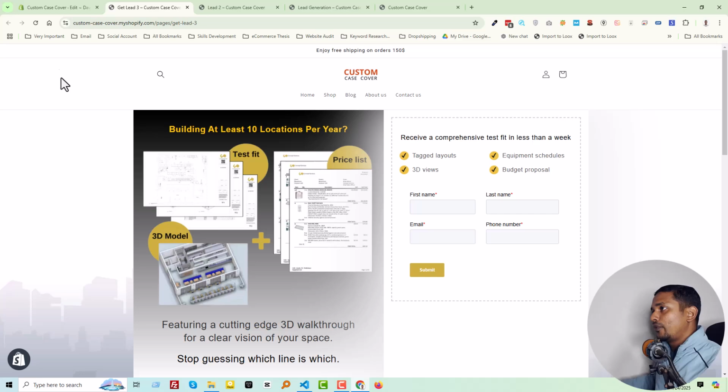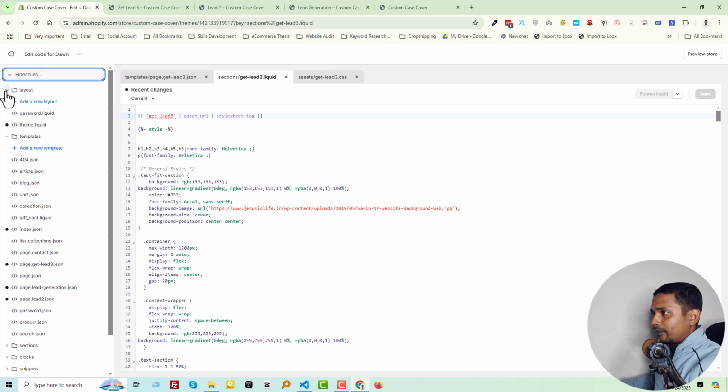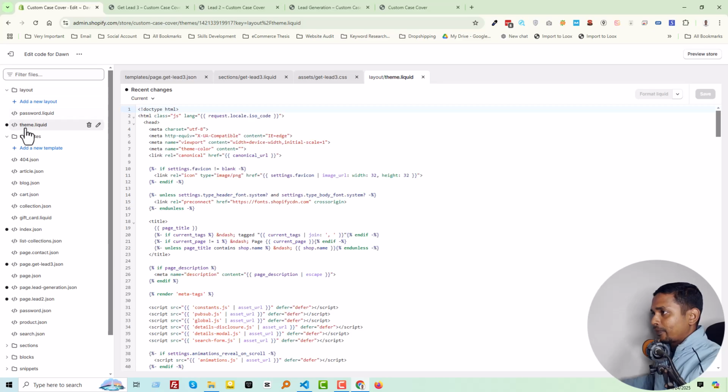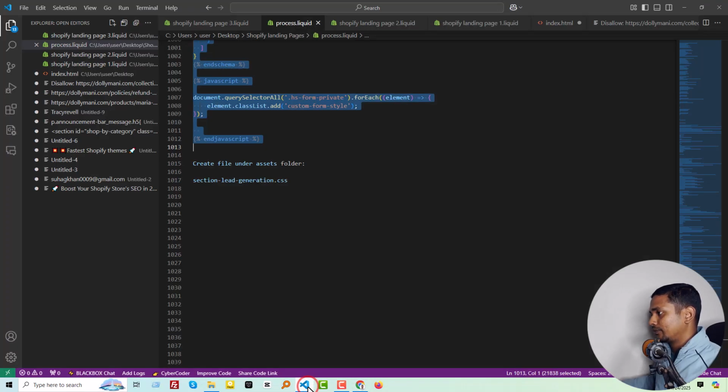Okay, to fix this issue, go back to your admin panel of Shopify and open the theme.liquid file. You will find this file under the layout folder, and add another simple code.